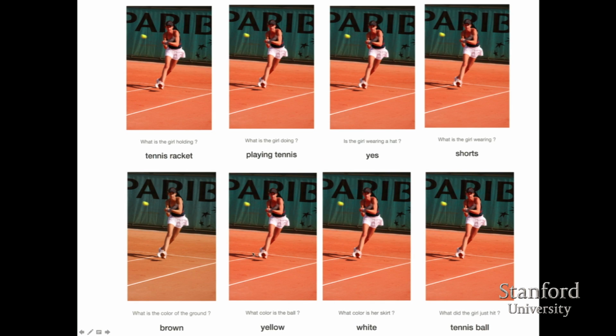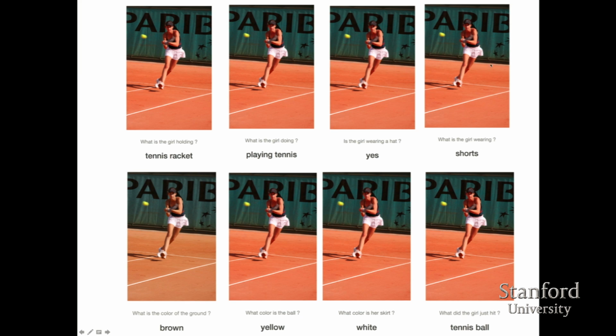We then put together a demo to play around with it, and these were eight questions that we asked this demo. I was actually kind of surprised how good it was. So, what is the girl holding? A tennis racket. What is the girl doing? Playing tennis. These are kind of simple, and of course, it has to have seen these kinds of answers before. It has to have seen pictures from that domain. Is the girl wearing a hat? A journalist had actually asked this, and I was already coming up with excuses because the hat is black and it's a black background. But then it got it right.